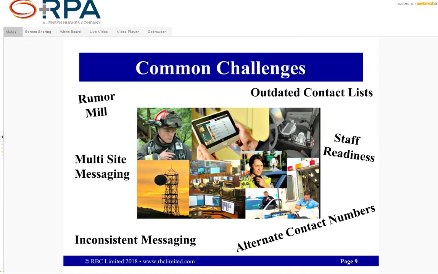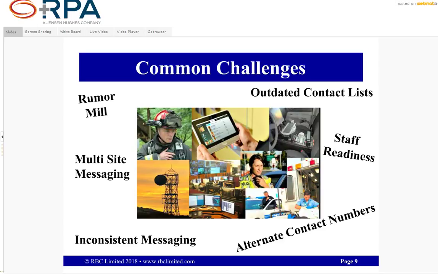The fact is that we have many common challenges during an event. The rumor mill is probably the worst, isn't it? And we've all been on the receiving end of that. Even if there's an emergency that is just within your organization, let's say that it's not a hurricane or a flood, but you've had a critical unplanned event in your organization, you need organized, consistent messaging with leadership and staff and patients and family, and a way to stop or truncate or eliminate the rumor mill, which can really be harmful. It creates more anxiety, more confusion. So that's a common challenge.